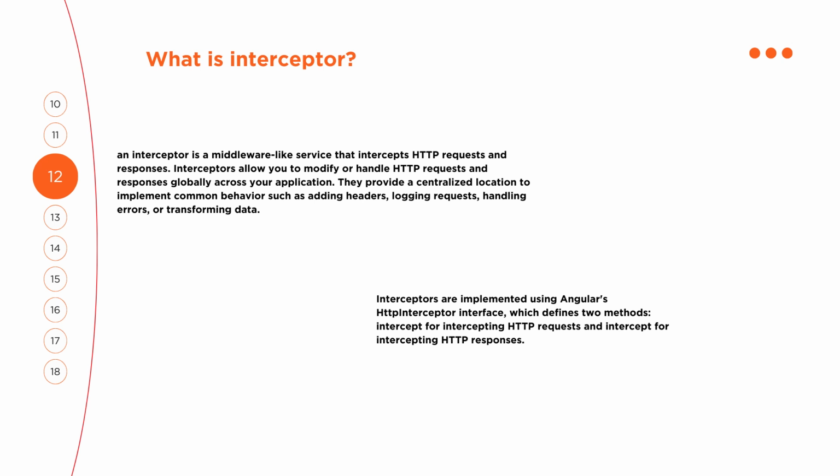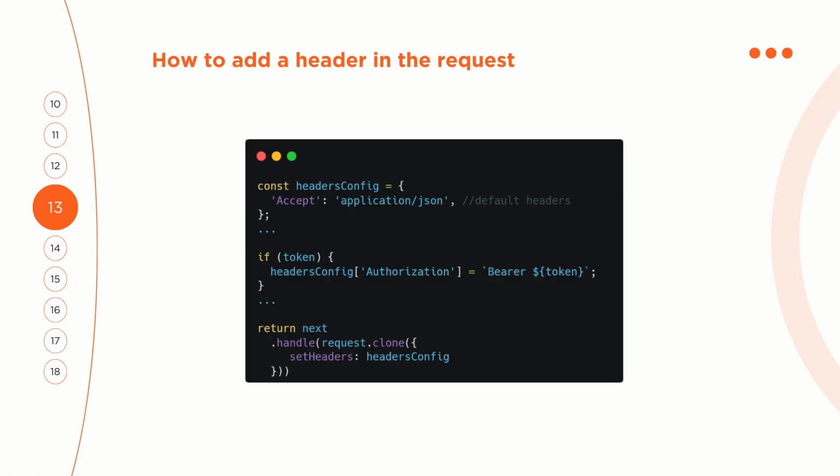Have you, by chance, passed an authorization token or something in the header? Do you know how to pass that? No, I never checked such use cases. I am just going through basic things of Angular and JavaScript. Okay, read about that: how to add a header in a request.